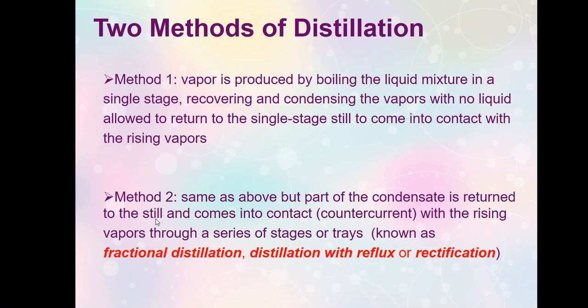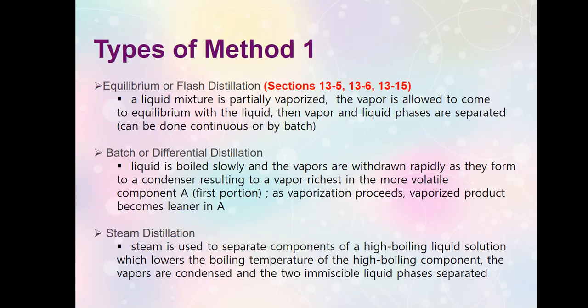And the main purpose was already discussed in the previous slide, and that is to improve or enhance the quality of the final product withdrawn. Now, under method 2, we have fractional distillation or distillation with reflux or rectification. Actually, any of this refers to the same thing. Distillation with reflux is also known as rectification or fractional distillation.